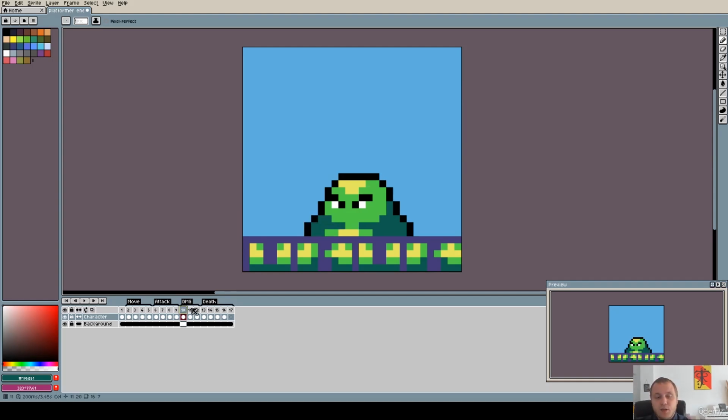Alright, so after this we have the damage, or receiving damage. You can see he just goes back a little bit and closes his eyes. Here is how it looks. Again, for this type of fast action paced platformer, I want to keep everything really fast, be it the attacking that lasts only 2 frames, be it receiving damage. The movement doesn't have anything to do with it, but the actual combat needs to be really fast and responsive.